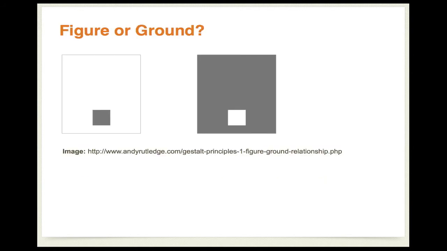As designers, we can control how objects in design are perceived as either figure or ground. Let's look at this simple example that Andy Rutledge provides. He points out that there are two different types of focus here, even though both images have identical composition. The picture on the left shows a gray object, or figure of focus, resting on a white field, the ignored ground. The picture on the right shows a gray object, figure of focus, with a hole in it, all placed on the white background. These relationships are determined both by contrast and by how humans commonly perceive objects as either figure or ground.